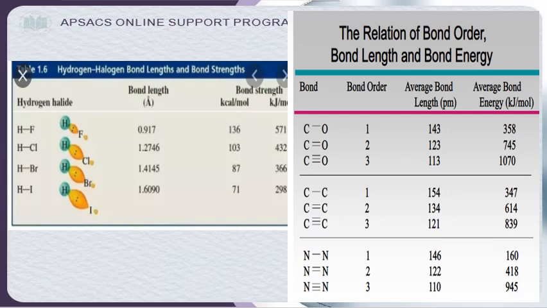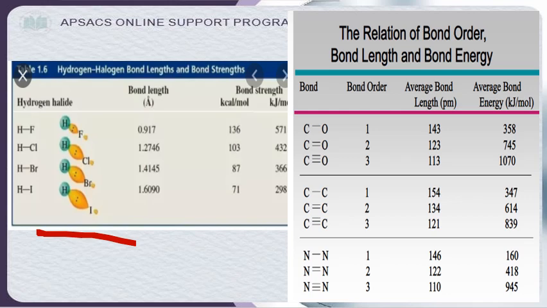Here you can see how the bond length and bond energy or bond strength are related to each other. Similar is the bond order, right? First of all, bond length. Look at this. Formation of hydrogen halides, formation of HF, HCl, HBr and HI. You know very well now that the size of fluorine is the smallest. As we move down, the size of iodine is the largest. So the smallest bond length is between H and F, as mentioned with the yellow color, compared to all the other hydrogen halides.